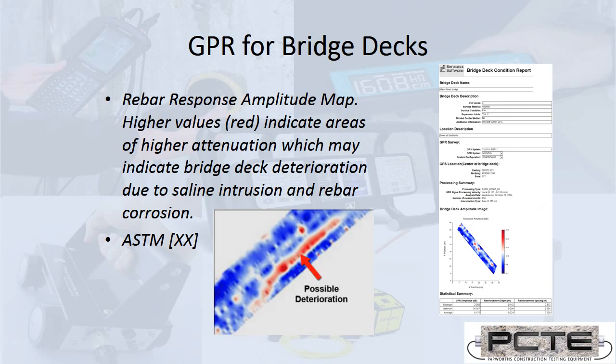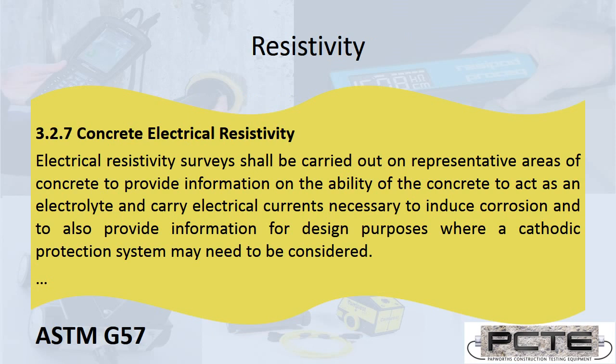So the final thing I wanted to talk about was one case where they are looking at deterioration and damage on a concrete structure. They take large volumes of GPR data, they pick each reinforcing bar, and then they look at the signal strength of that reinforcing bar's signal on the data. This provides a map of areas of deterioration. It's not something which could be achieved by running a scanner over the surface and looking at the image. It requires post-processing and a skilled operator, but it is a possible method to be used to look at those bridge decks. I'm now going to move a little bit into electrochemical methods.